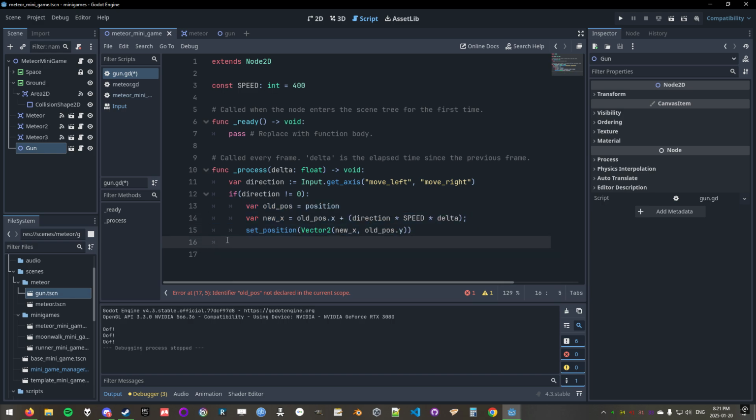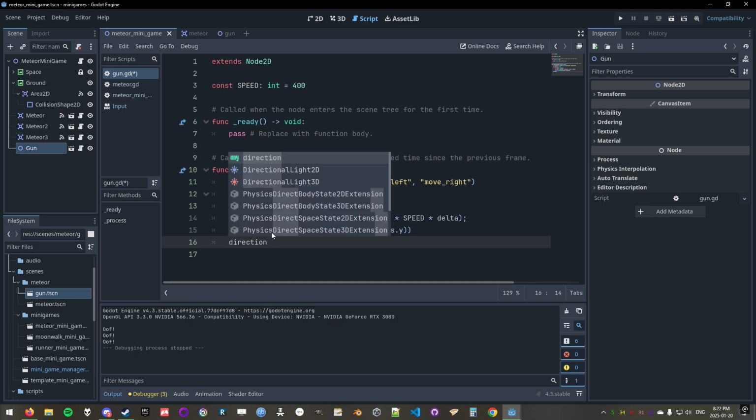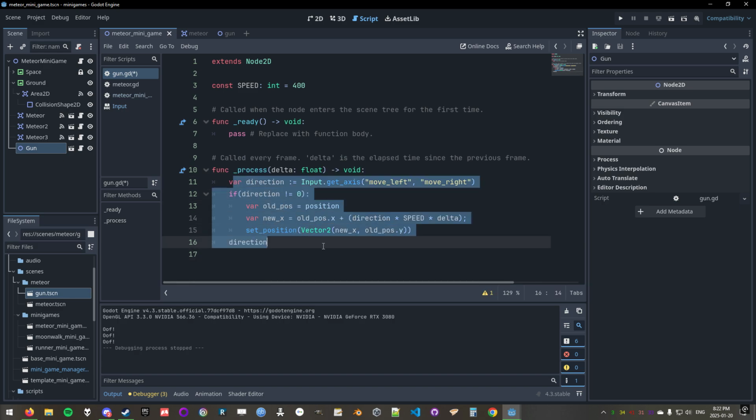They totally could be up here, but there are various reasons why you may or may not want to do that. The general rule of thumb is you want to keep variables in the scope that they are needed in. These are super temporary, you don't have to keep them around. Gotcha, I do not need to remember old pos all the time. Notice that direction will work fine because it is still in the same scope.